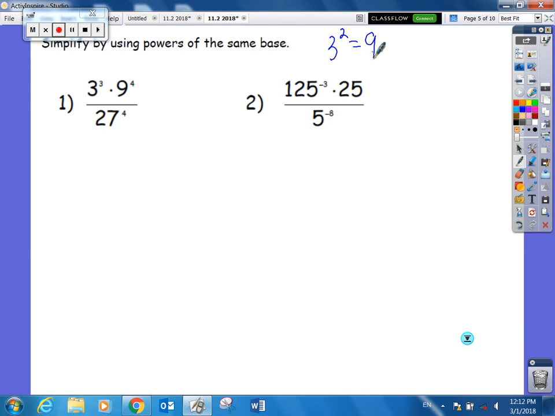I can't rewrite 3 as a 27. I can, just not as easily as I could go the opposite. It's a lot easier for me to rewrite 27 as a 3 than a 3 as a 27. So whenever you're doing anything like this, you want to get like bases. And we're going to use this to solve in a minute also. So all of these bases need to be the same number. Once they're all the same number or the same base, then you can apply the rules. So 3 is the base we're going to use. 9 we can change to 3 squared. 27 we can change to 3 cubed. And all of the other exponents stay where they are.